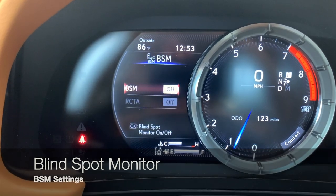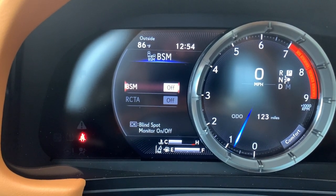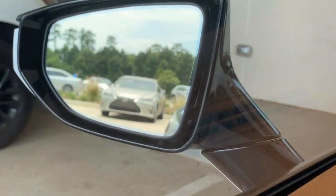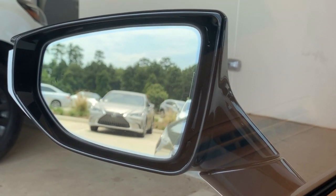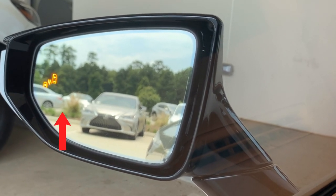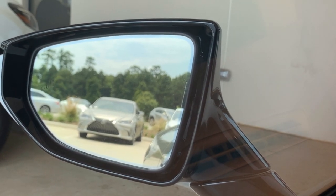Blind spot monitor and rear cross traffic alert. These are two features to leave turned on. When you turn your blind spot monitor on, you're going to see an indication in your side mirror and hear that tone. That lets you know that the system is on and engaged.